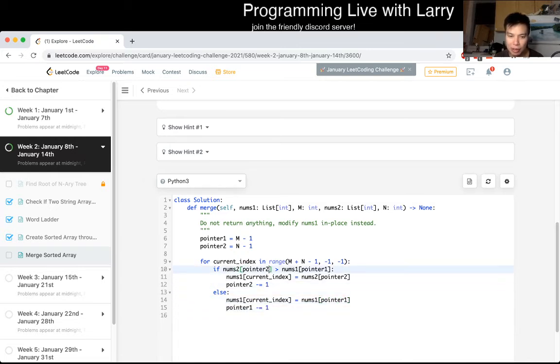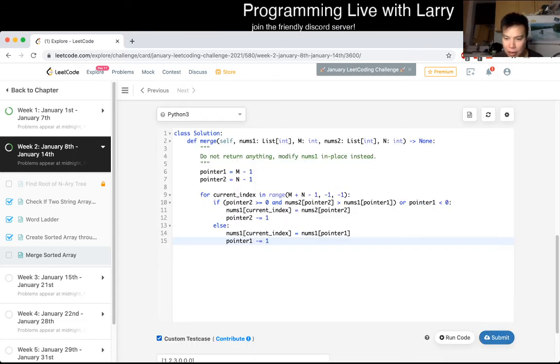And then the other conditional is, of course, that if pointer 2 is greater than 0 and this thing happens, I think there's one more case, or pointer 1 is less than 0, because in that case you always want this to be going, right? So yeah, and then that's pretty much it. Oh, we don't even have to return, we just have to modify it in place. I think this should be it.